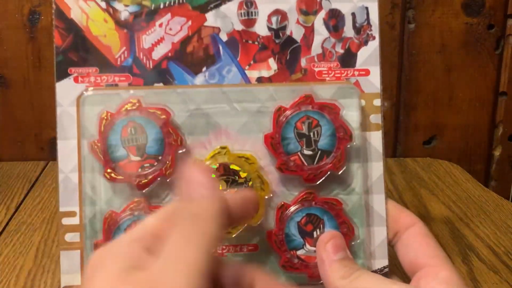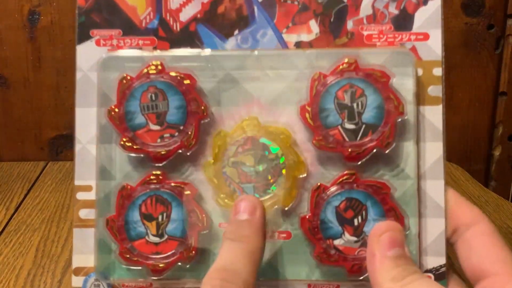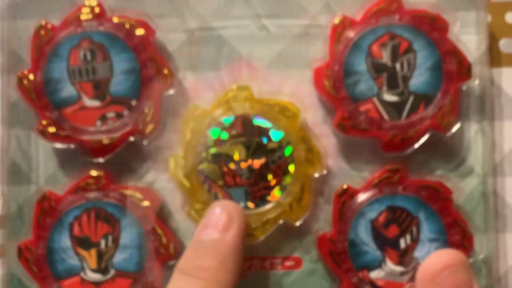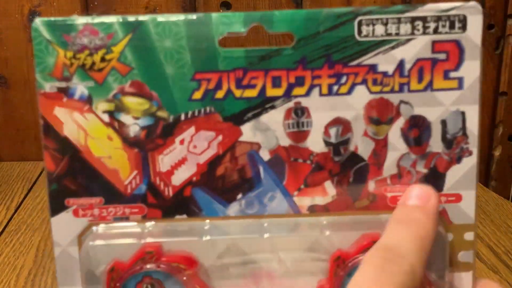Yeah, it's more gears. This one you get your first Robotaro gear, which is the Don Zenkaio. And he's all right there on the packaging. I like that they do put all the Rangers and everything that's going to be important on the packaging. I like how it's just the art.